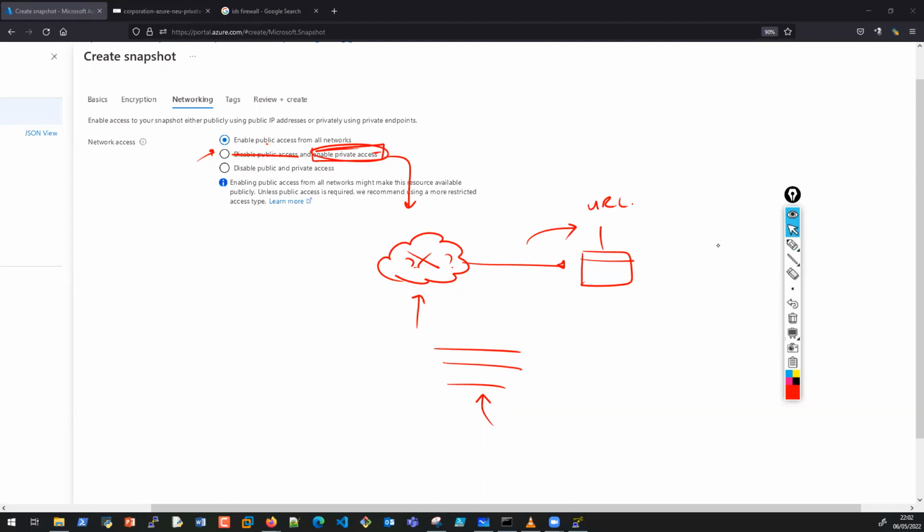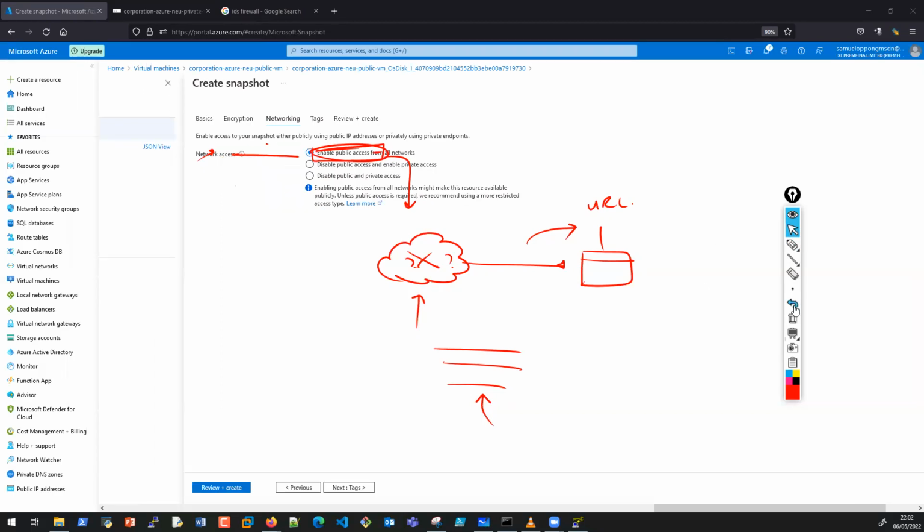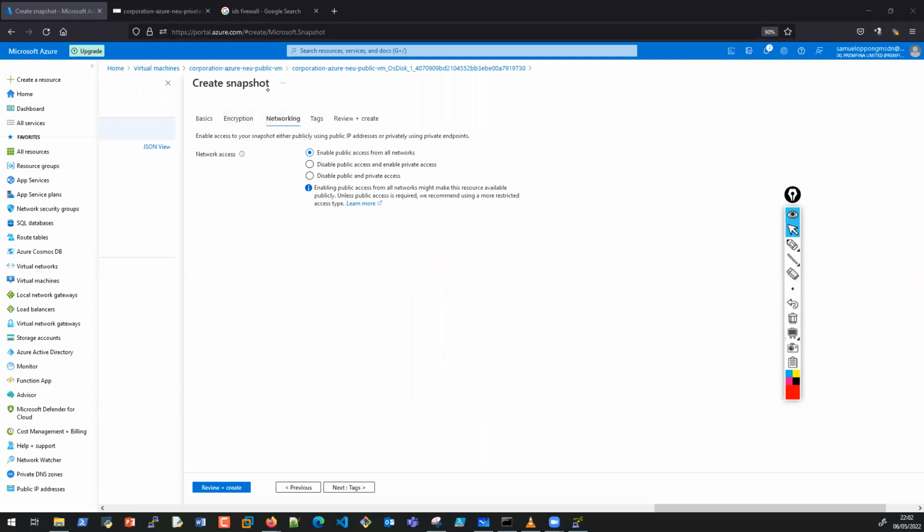This is it. You can create a snapshot if you want for free. Play with it if you want. I'm not going to bother, but at least you know it's there, yeah? You know how to create encryption.